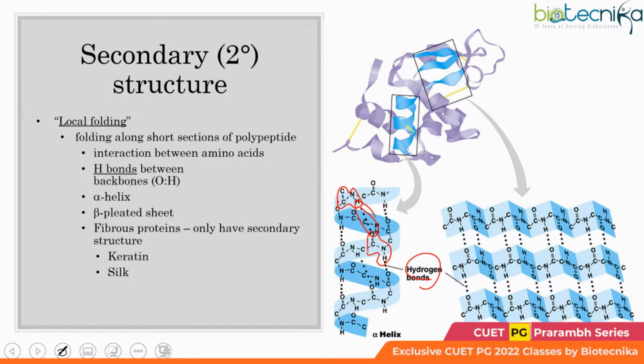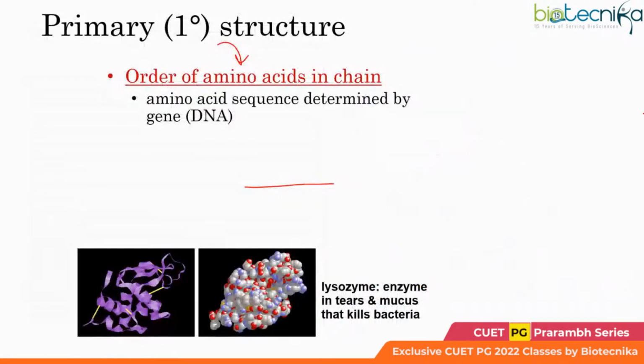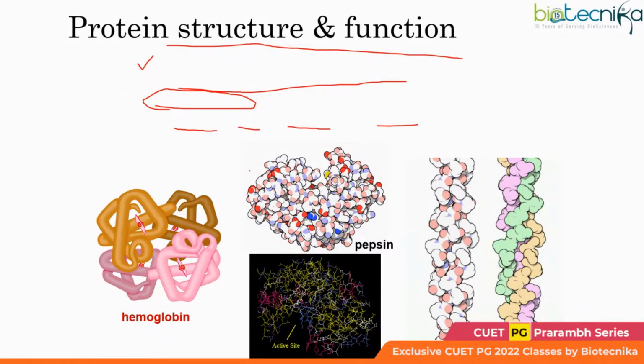Different types of secondary structures are there, that is alpha helix and beta pleated sheet, right? And if you have the functional proteins which I mentioned, enzymes and proper proteins, those are called globular proteins, because they end up in some globule-like structure which I showed you before. These are globular proteins. This is an enzyme showing the active site. This is also a globular protein. They are spherical shaped in structure.